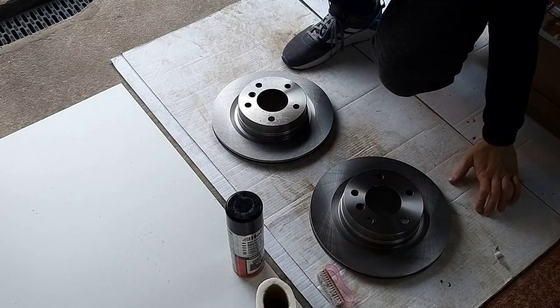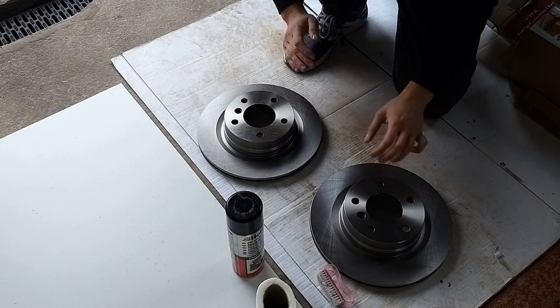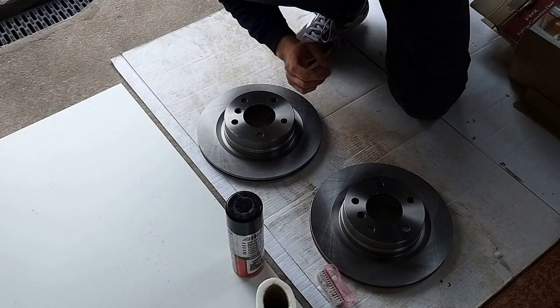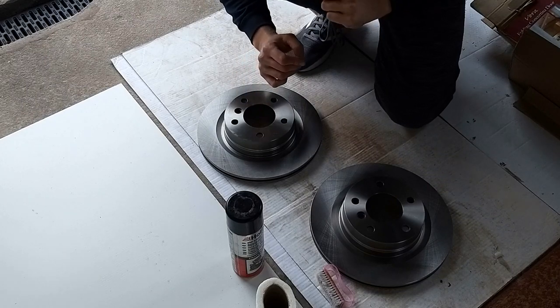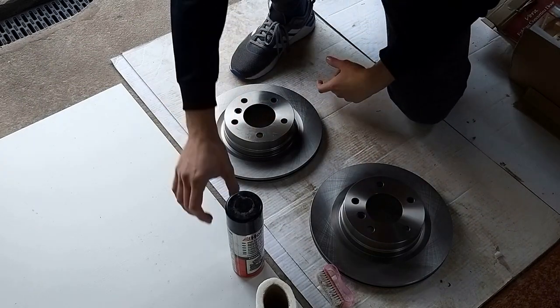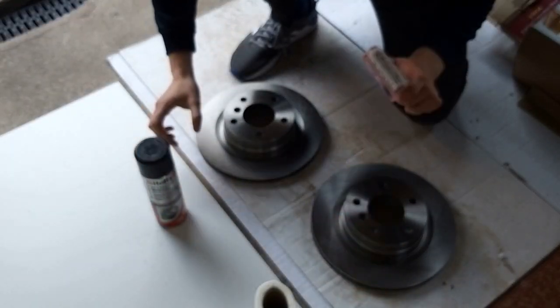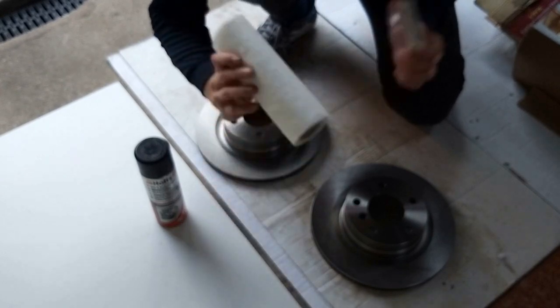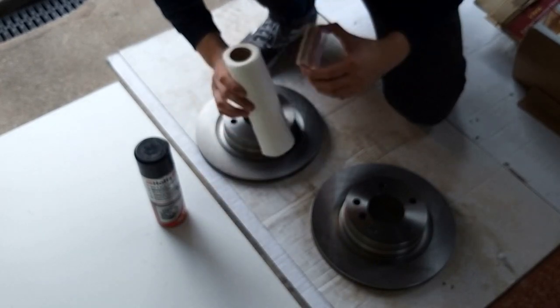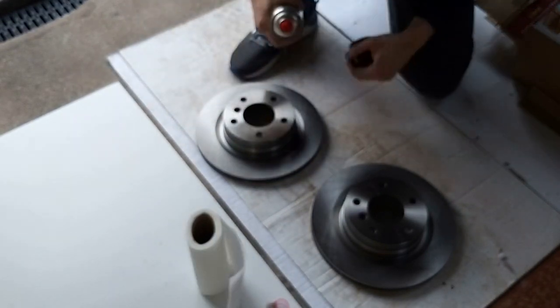Right guys, so we've got our rear discs. The front ones seem to be already painted, so we don't need to do them. So we've got our rear ones here. What we're gonna do is brake cleaner, spray over, brush it down, and then wipe it down, and it should be nice and clean from any oils or anything. So let's do that then.